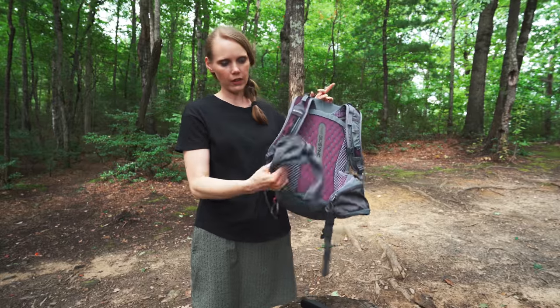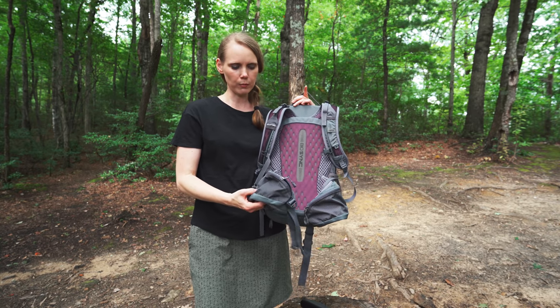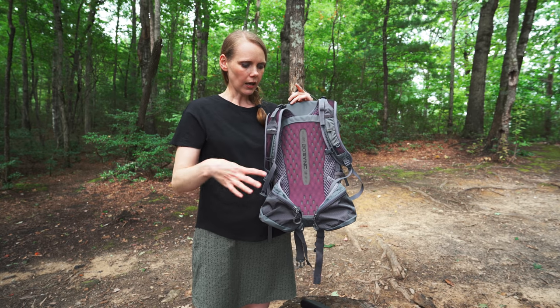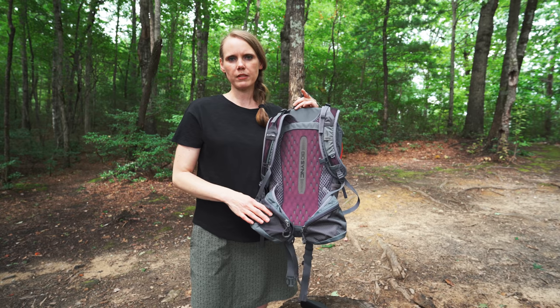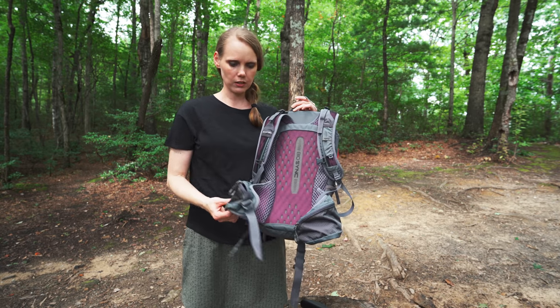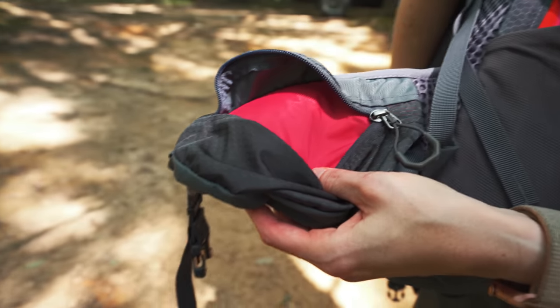I want to point out that I really like the pockets on the waist belt because they're actually very roomy, and my iPhone fits in there. I can fit my keys in there. I like to use these pockets for items that I need to get to frequently and fast. So chapstick, sunscreen, my phone. I like that there's two and that they are very roomy.